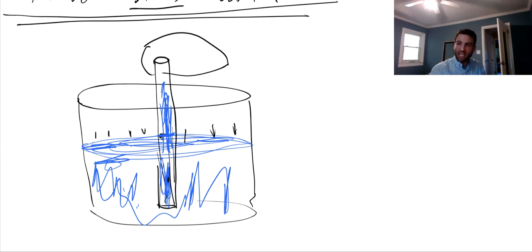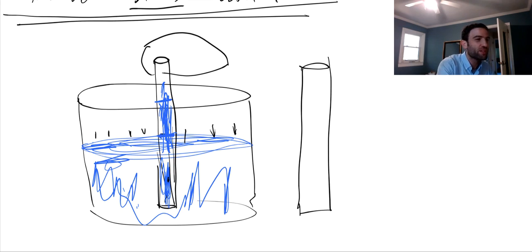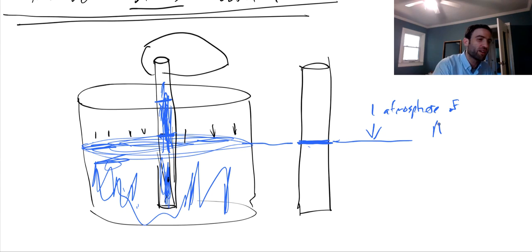As water rises up the straw, the weight of this column of water inside the straw starts to increase, right? So, let me draw just this straw now in a few stages. At first, before we suck any air out, there's an atmosphere of pressure at this level, and that's what would keep everything nice and happy, right? Because there's an atmosphere of pressure at the other surfaces at the same height, okay?